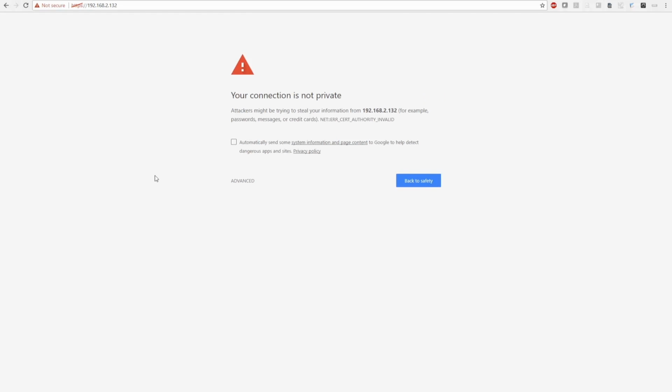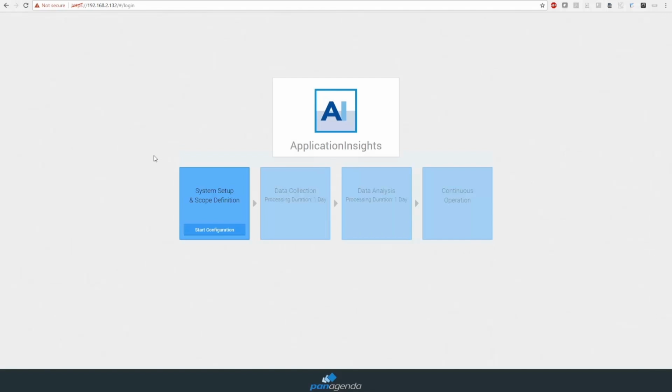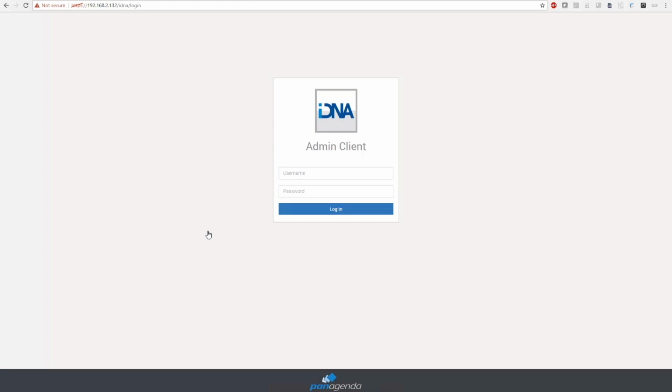Of course, you are free to exchange these certificates with properly certified certificates that are recognized in your environment. In my case, I'm just going to proceed to the site and am prompted with my first welcome screen here. The first thing I see here is that it will need a couple of steps for the appliance to show me something, and the first step that I need to complete is configuring the system and setting up the notes ID and license. To do that, I log into the admin client here, and I use the username config with the password config.